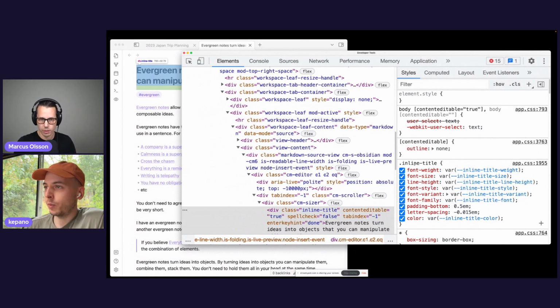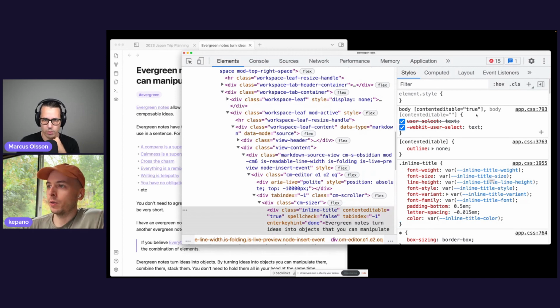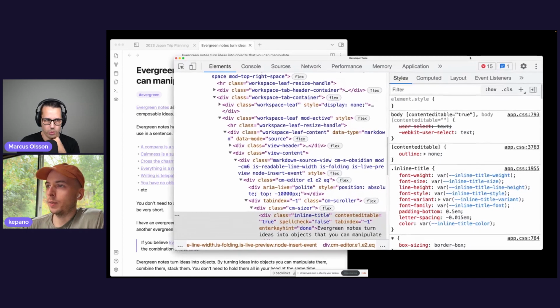But you can see here what I'm talking about when it comes to variables. The blue text that you're hovering over are the values, which are defined as variables that you can customize. The red text represents the attributes. So it's saying font-weight equals the inline title weight variable.